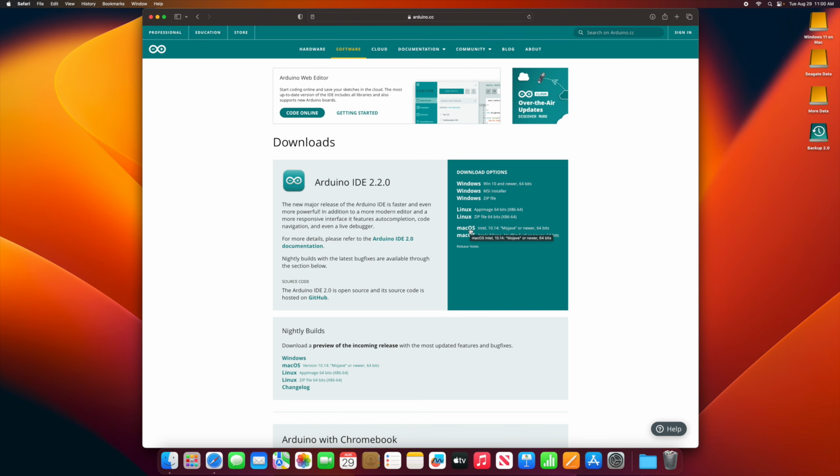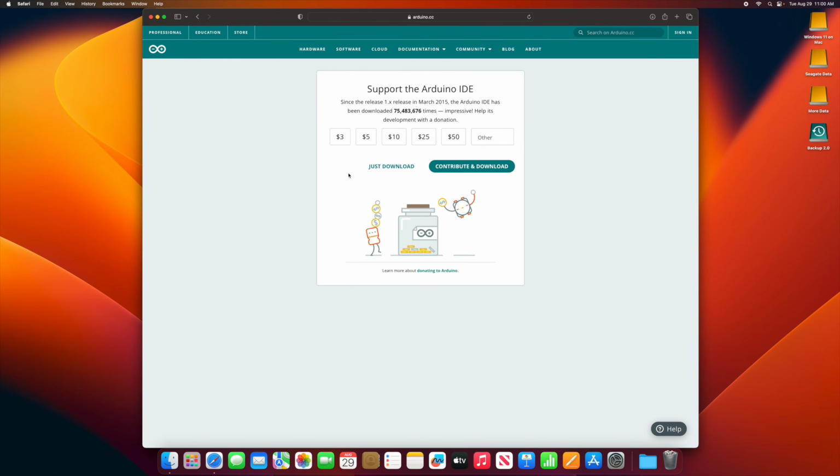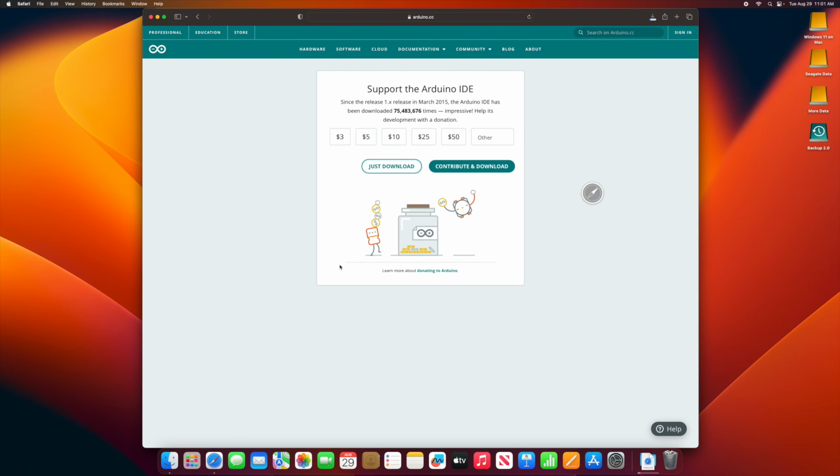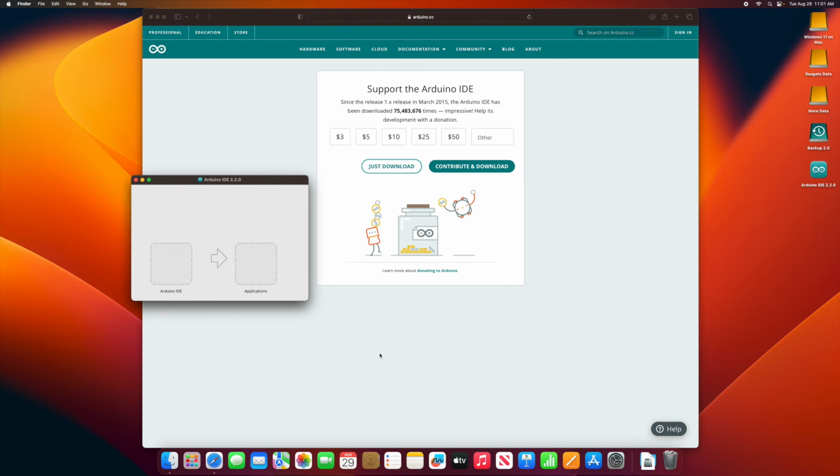Yours may be different depending on which system you're using, but for this tutorial we're installing this on Mac OS. You can choose to donate if you'd like, or you can just download the file. Once that's downloaded, we're going to go ahead and open it up and install it.